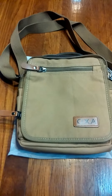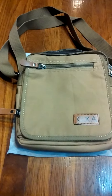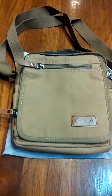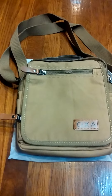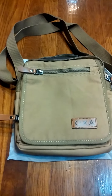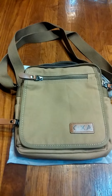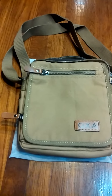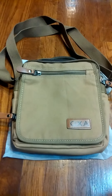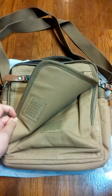So next, I will be reviewing this AXA Men's Vintage Classic Messenger Bag. I think that this is a really cute product from a company that I'm gradually learning to love quite a lot. We've recently gotten a bunch of their bags, and I'm so pleased with all of them. The quality and the design is fantastic. They're very affordable, and I can see why they would get such good reviews.